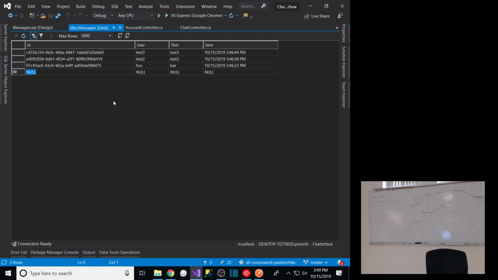So if you have that data in there, go back to Postman and see what you get. See if that works. Just hit refresh on the top left.